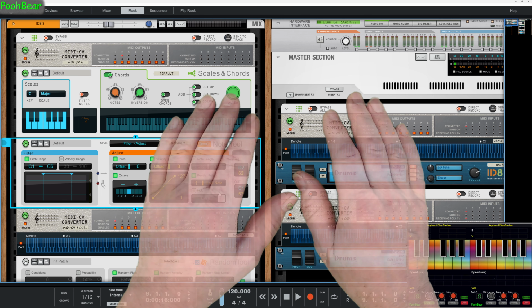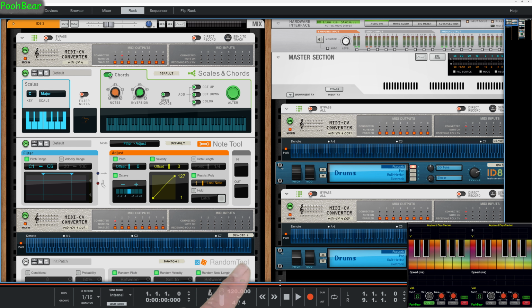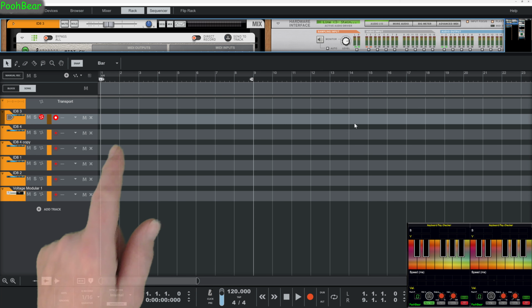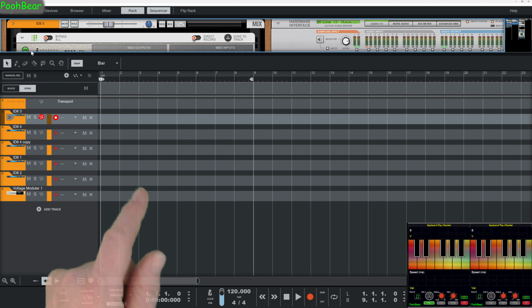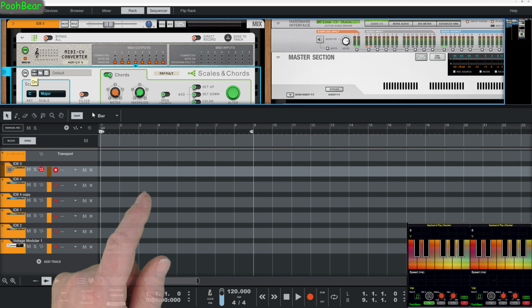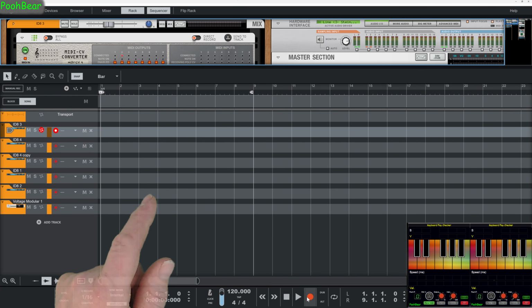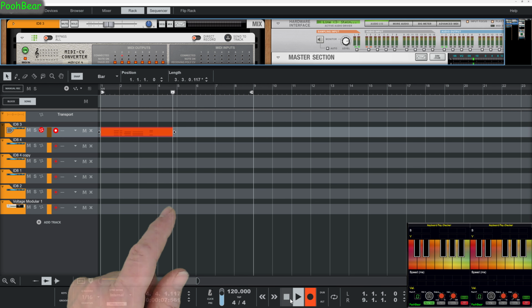But there's one other little gotcha I thought I'd very quickly do, he says. Let's see if we can actually do this. What I'm going to quickly do here is I'm going to just hit record. In fact, I want that on. I want to turn off that scales and chords up there. I want to hit record. Okay, and let me hit stop, because I played myself a few little chords in there.